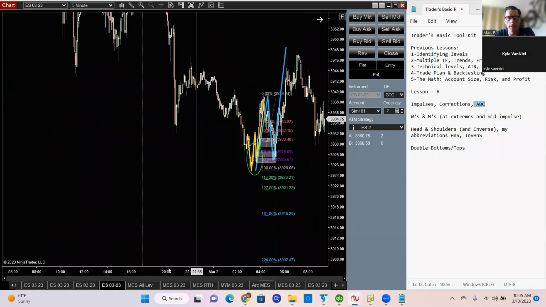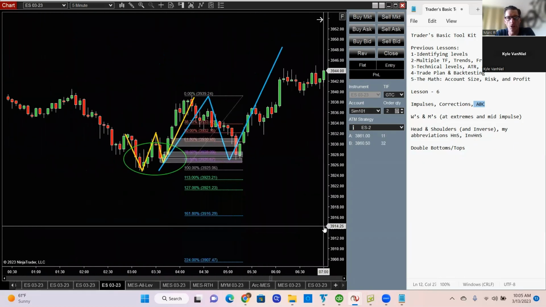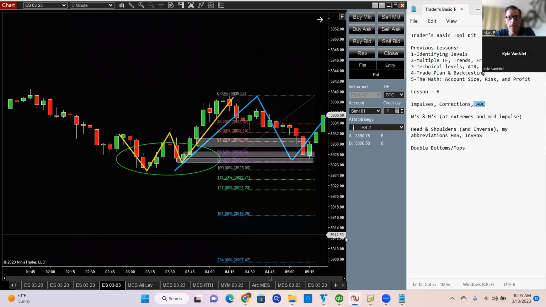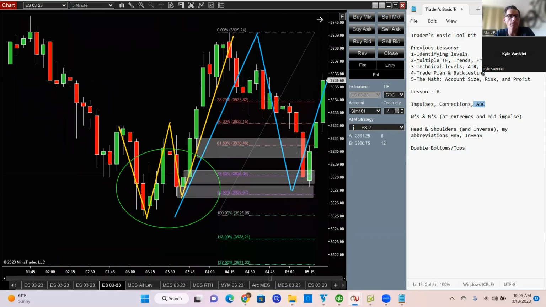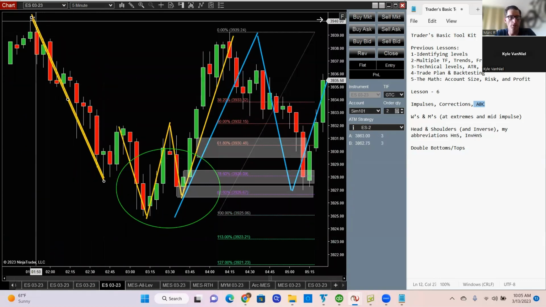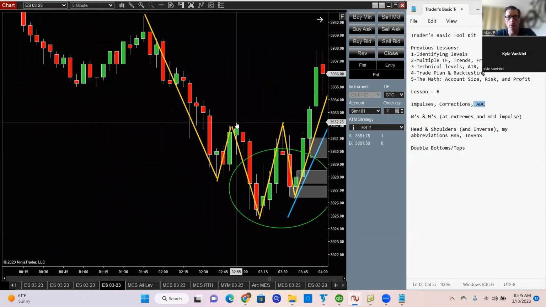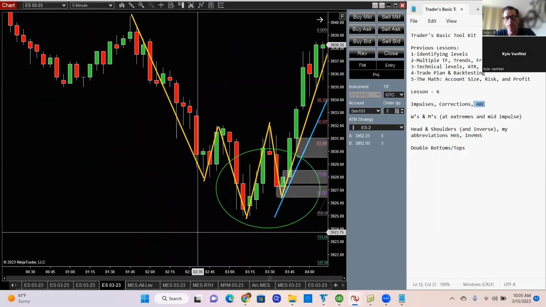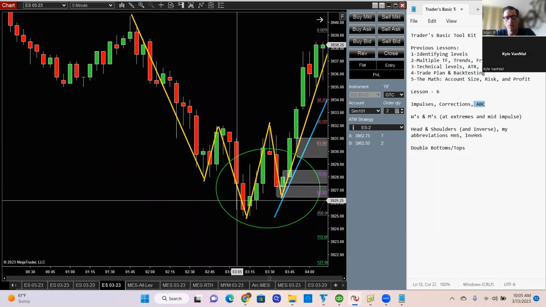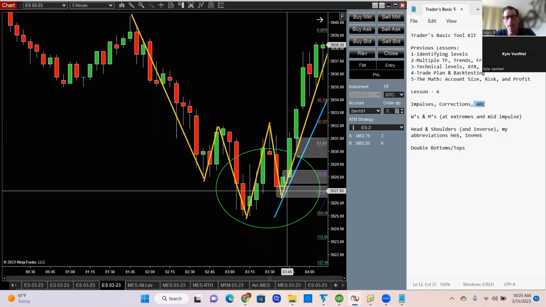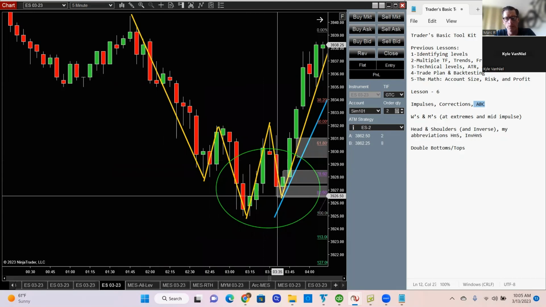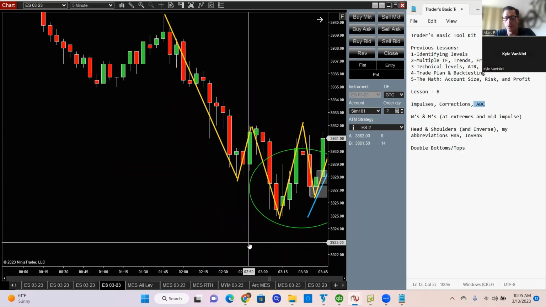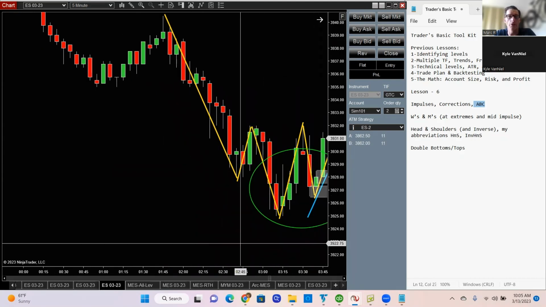Now, the head and shoulders was in here. I just didn't show it to you because I didn't want to get ahead of the game, but we're going to put in 2 more lines and it's going to be very visible. Here is your impulse move down, a big move down, and now price is starting to reverse. So we move up, we move down again, we make a lower low. We move up, but when we come back, we don't make a lower low again. We don't go lower than this low. So this right here is an inverse head and shoulders.